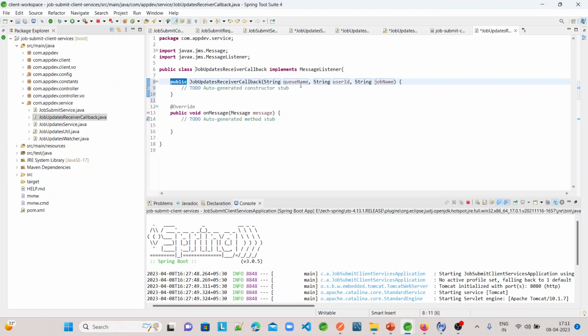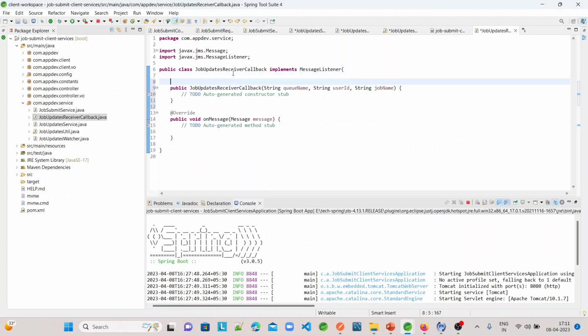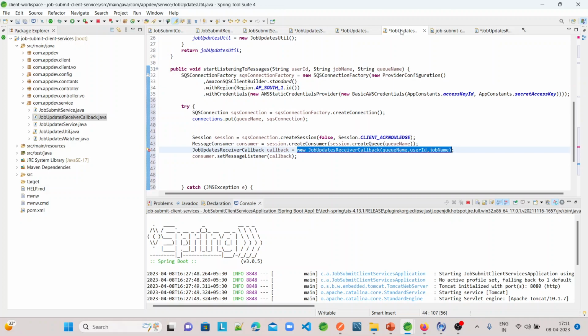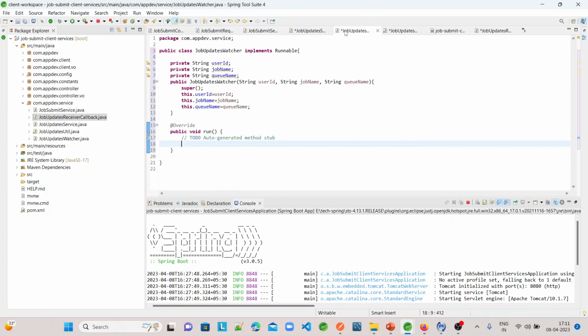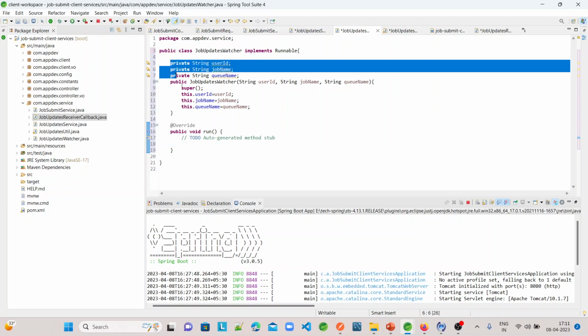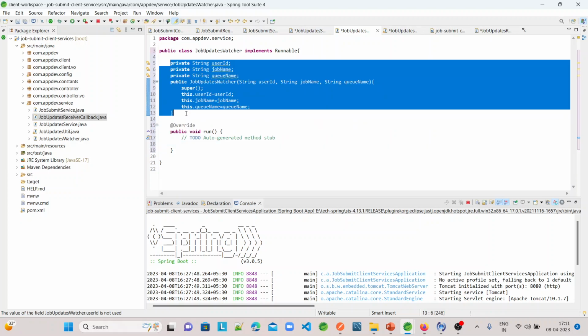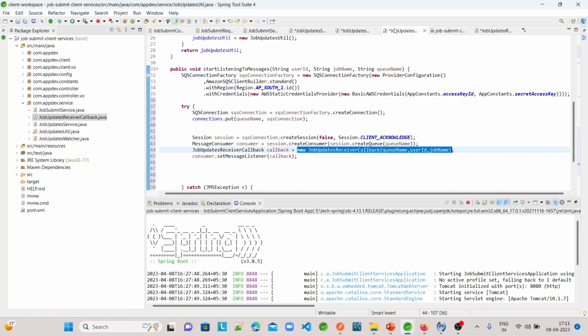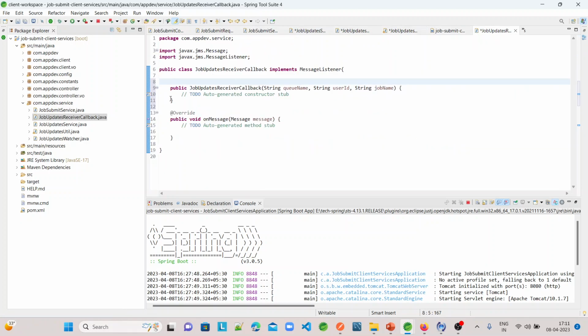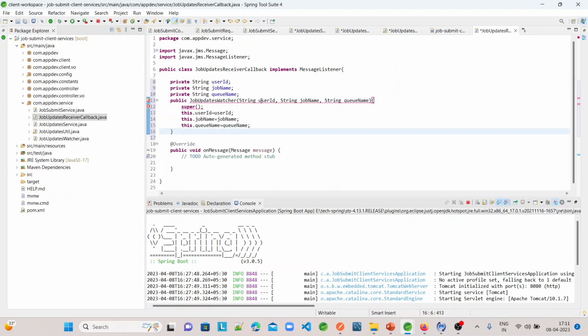Now let me go to this. We have created a constructor also here. Let me add the same thing here, the user ID, job name, queue name.